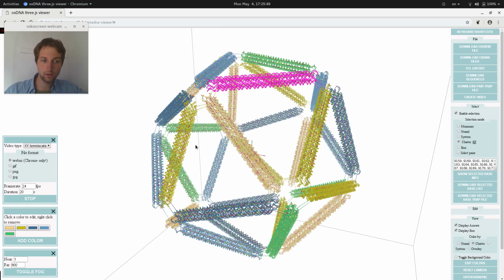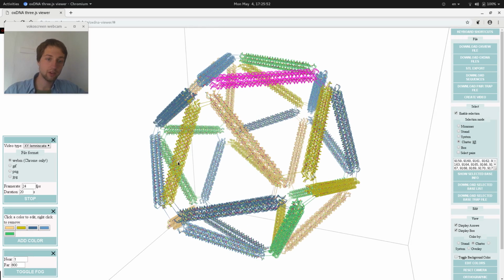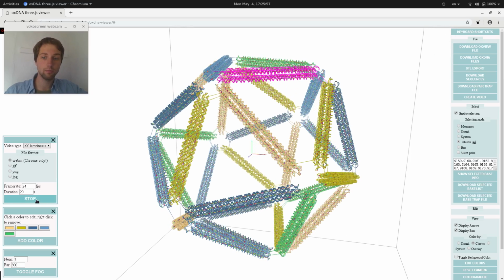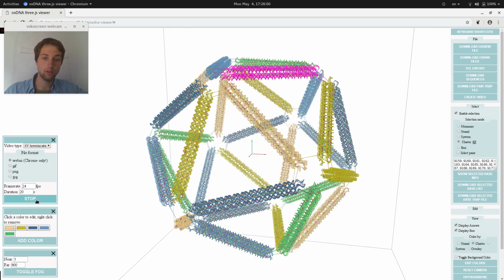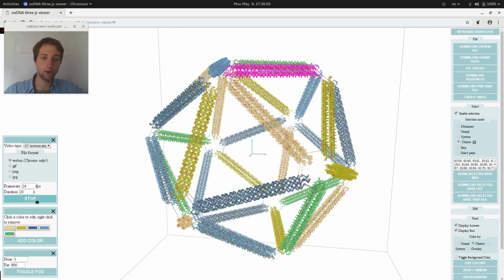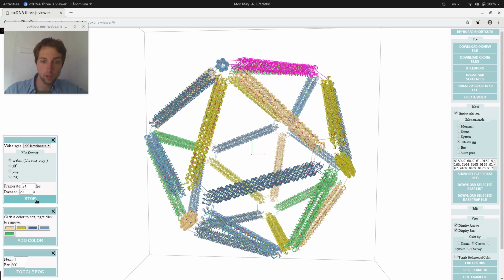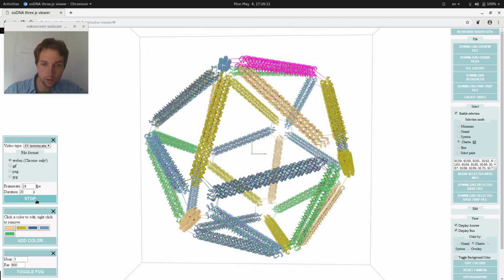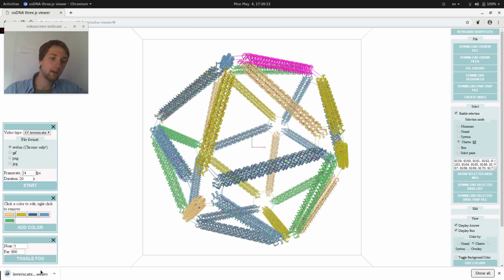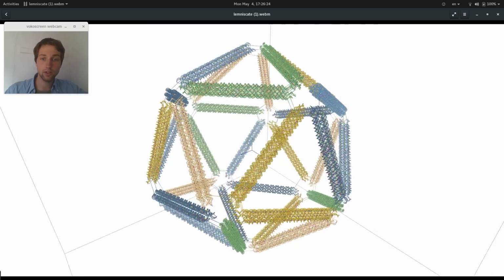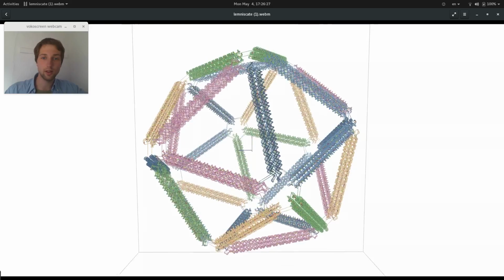Let's see if it finishes. Actually, if you stop the movie earlier on, it will still download and give you a result. So if you don't want the whole trajectory, just stop it whenever you want to. So I think I'll do that now, actually. I just waited for it to reach the axis. There we go. And then we get this WebM movie that you can open or convert as you like. So the lemniscate video looks like this, and will play quite nicely. And you can see that the colors are changing while we're moving.